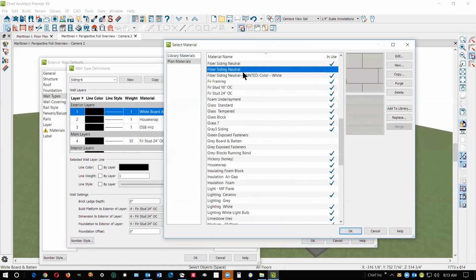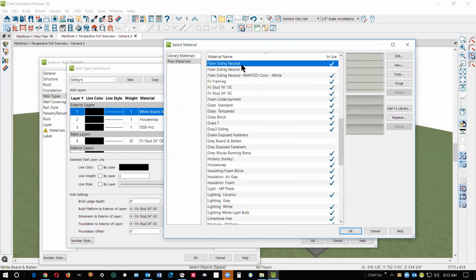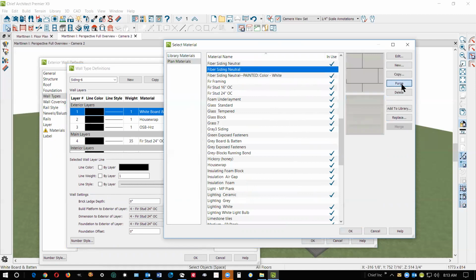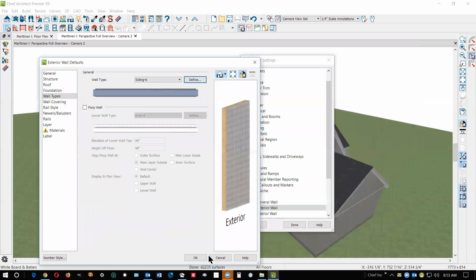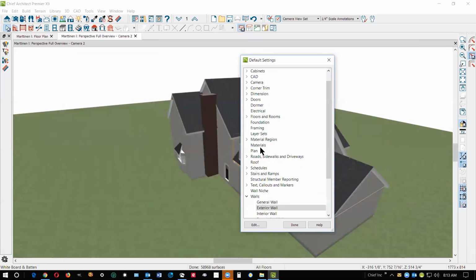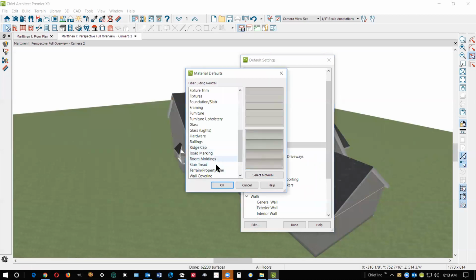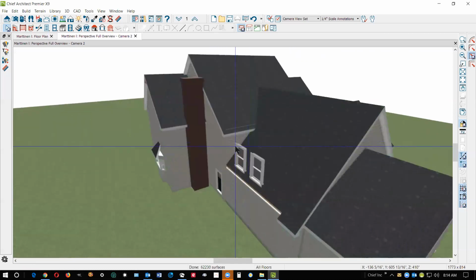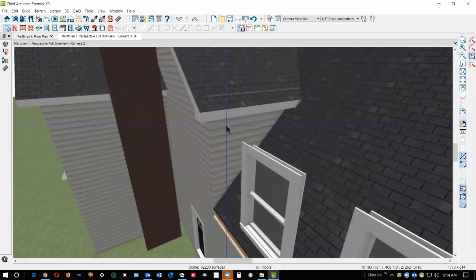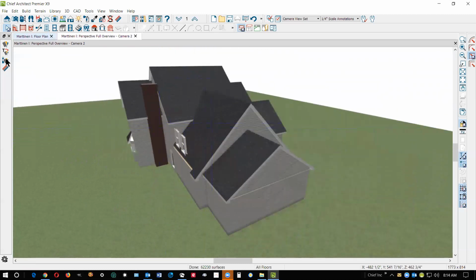You got two different patterns here. One with a brick pattern and one with a, that's kind of confusing. This one here, I'm just going to purge it. Doesn't make any sense. And yeah, we'll assign that as a default wall. I noticed earlier when I was looking, when you go to materials, there's a system, see, exterior walls exterior are set to this fiber siding neutral. So now your default exterior wall and this are in agreement. And then it's just a matter of going around, see, it already cleaned up some of these things automatically. There was vertical siding here, now there's not because I changed the settings.